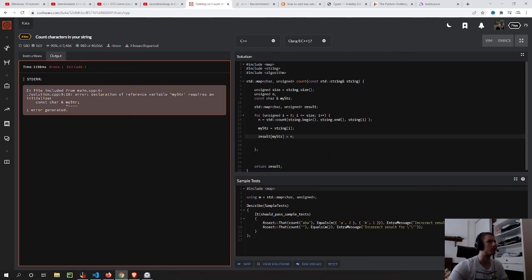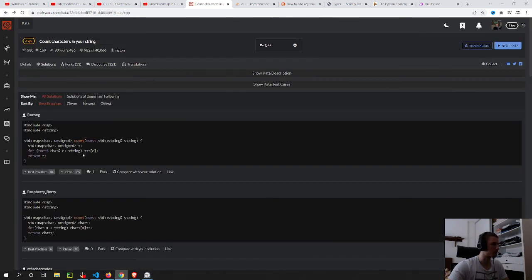So they're probably doing something different that I don't understand. Maybe it's because it's inside of the loop, so you're just creating a reference for the characters in the string. That's the difference.